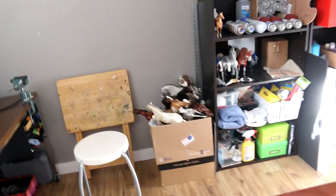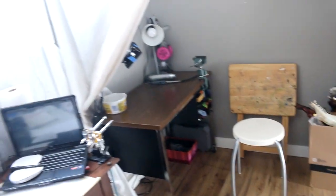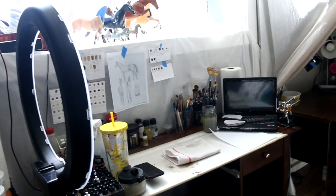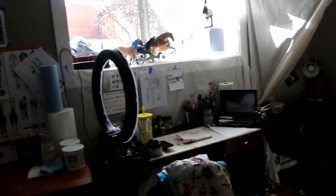So this is the whole studio, and I have that one shelf — my boyfriend has the second shelf of course. I love this space and I spend most of my time here. I love having the separate painting desk from the sculpting desk so that I keep things particle-free, mess-free, and separate at all times. Thank you so much for watching and I hope you like my studio as much as I do — I really enjoy this space.